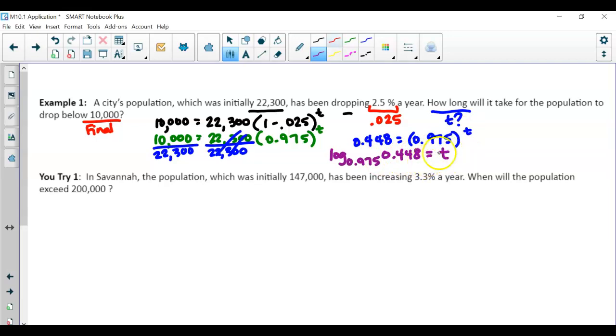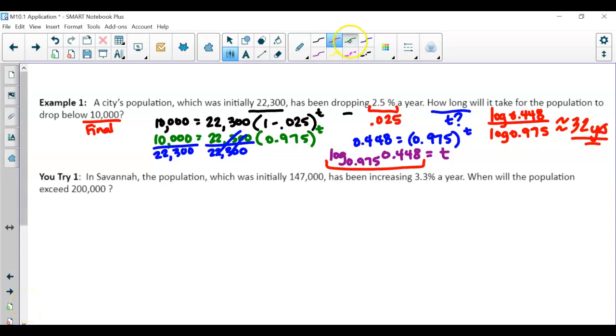So now notice to solve for time, we have this log value here, which, if you recall, is our change of base, where we have the log of 0.448, divide that by log of 0.975. Then here you will get the approximate year, which makes t approximately 32 years. So go ahead and pause the video now and try this on your own.